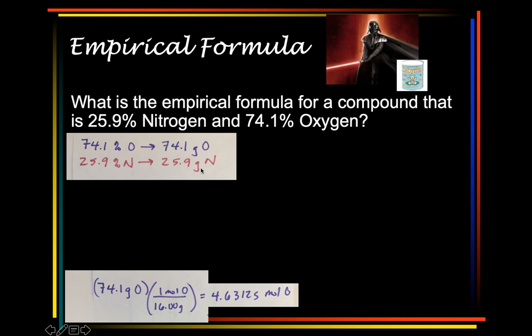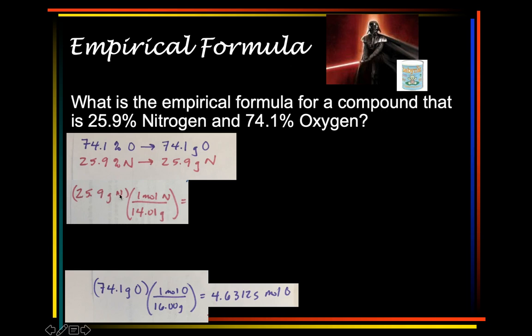I do the same thing with my others. So 25.9 grams of nitrogen. The molar mass of nitrogen is 14.01 grams for every 1 mole. Grams will cancel. Now I get this many, big number dump, moles of nitrogen. Again, these are just math ratios right now. They're not science answers. Now, technically, this is my mole ratio, but empirical formula is lowest whole number mole ratio. So I'm going to do some math tricks. I need whole numbers, but I have to keep this ratio the same math ratio it is right now.